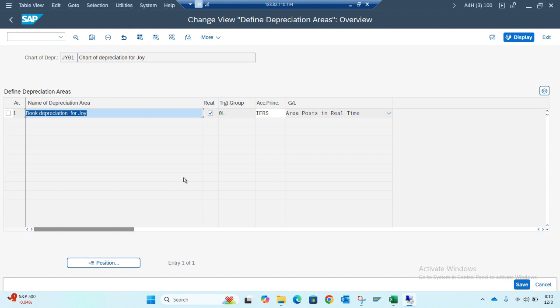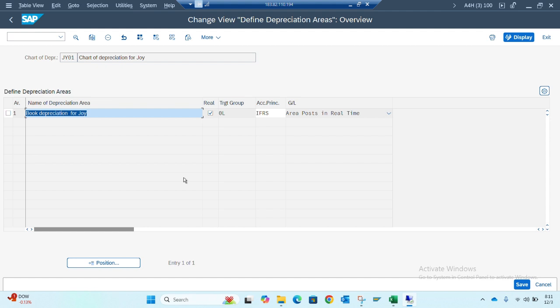The other thing that you must also factor in when you are setting up asset accounting is that when you create a parallel currency, meaning that you have NGN as a currency, you have US, INR, or pound sterling, you need to create a depreciation area for that one too. But that one will not be posting in real time, but will be posting in function of the depreciation area that you have created. So for example, if we are using one currency, that's why we do not need to create double currency here. But if you are using two currencies, then you need to create another depreciation area for that currency. They call it parallel currency.